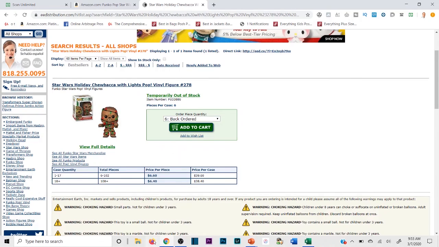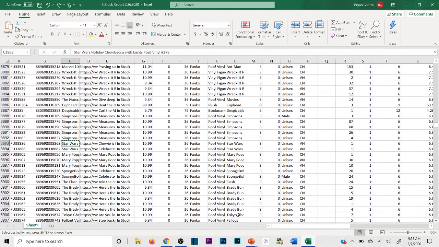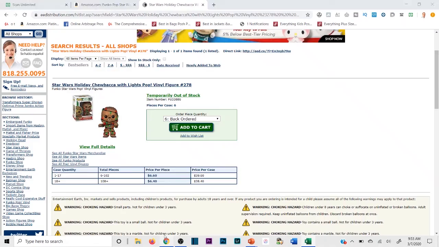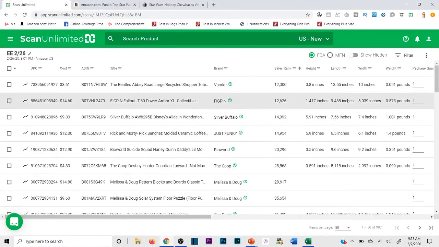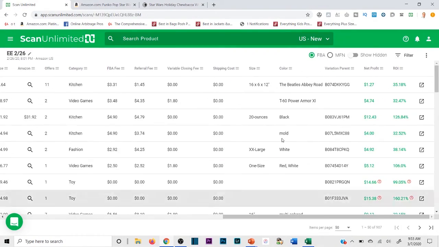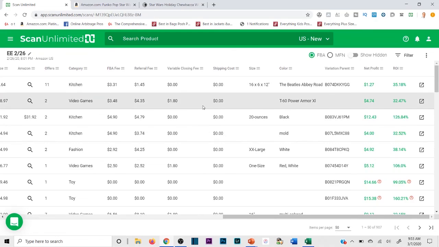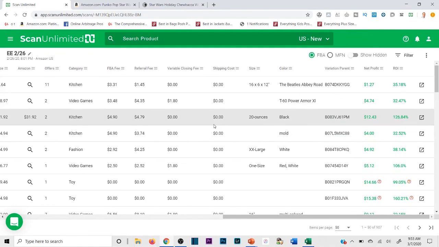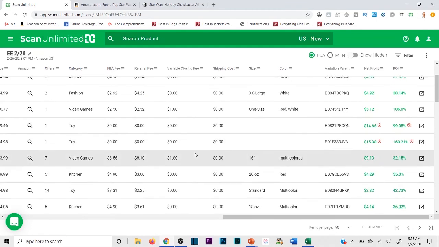I'm not going to continue to waste your time sorting through. It's pretty self-explanatory. We didn't find a profitable product today, but there are a couple in here that I've already purchased. I would need an updated product file to find one in the future. If you go through my last tutorial, there are other products. I think I sourced 3 of them in that specific tutorial from this spreadsheet. About a week and a half has elapsed, so a lot of these products are a little outdated and bad.